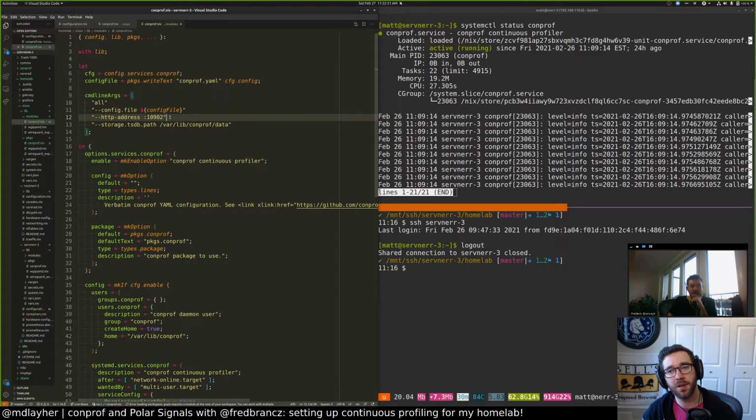Go ahead. I was just going to say, there are a couple of things that we're mixing on top of continuous profiling that just don't necessarily fit into conprof. Something that I could show later, maybe, one of the things that we're working on right now is also generating and extracting metrics out of profiles.